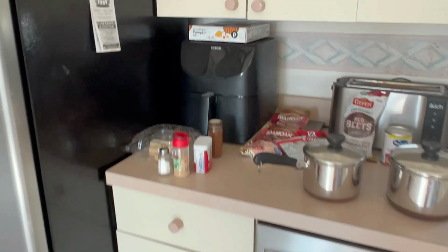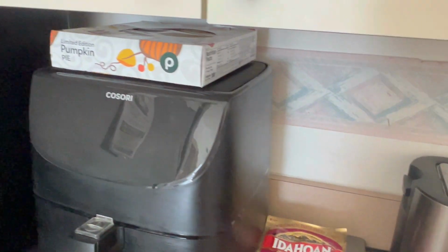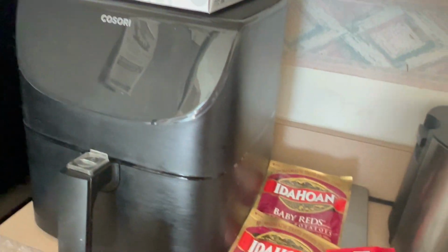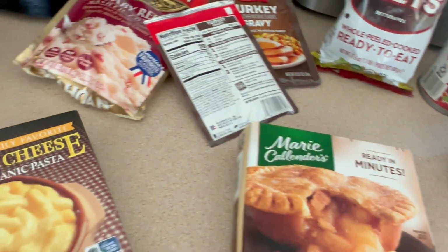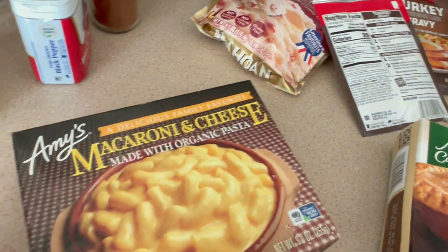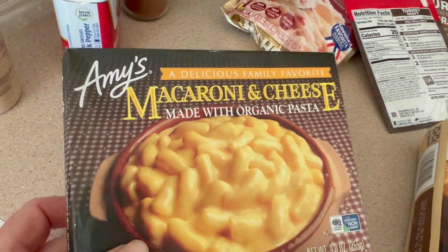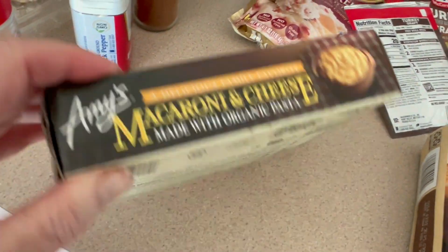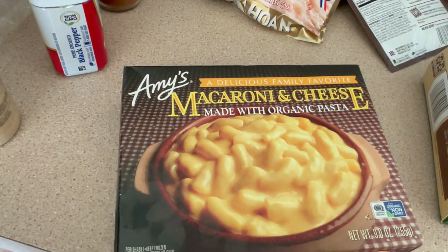So I got hubby a pumpkin pie. He'll probably only eat 1 slice. I'll have to freeze it till Christmas or something. But I got this for me, because I don't like pumpkin pie. And then I got this in case we had a vegetarian over, which we're not going to have anybody over. But I'm going to go ahead and cook it because I got 2. So I'll use the other one for Christmas. Yeah, I'll go ahead and cook it.